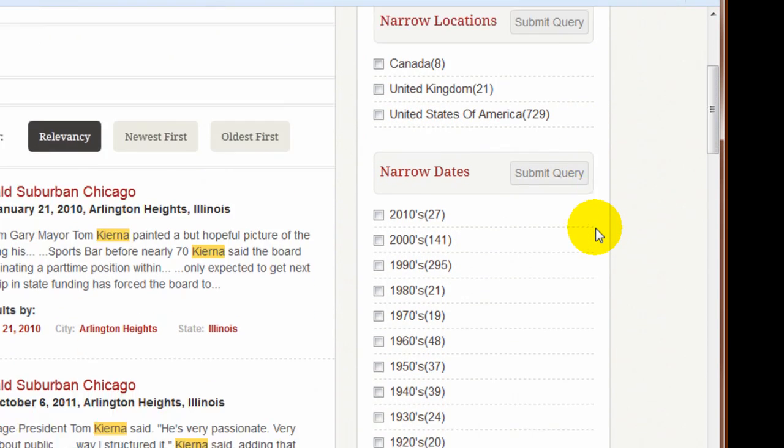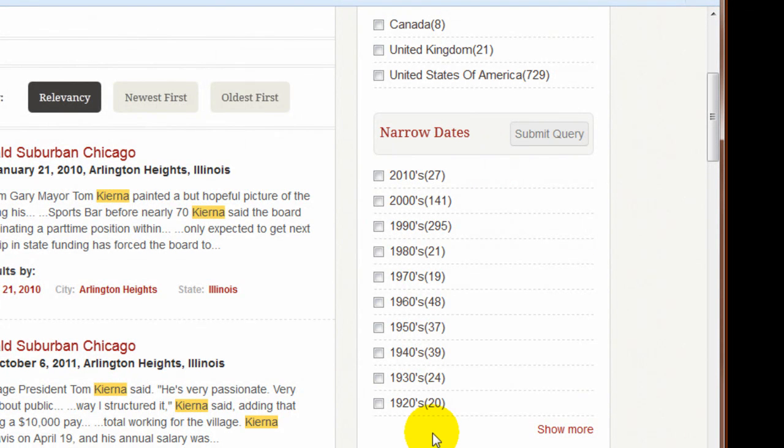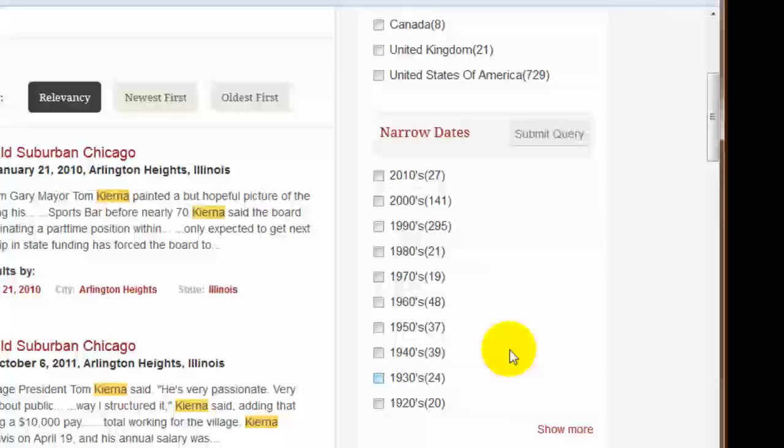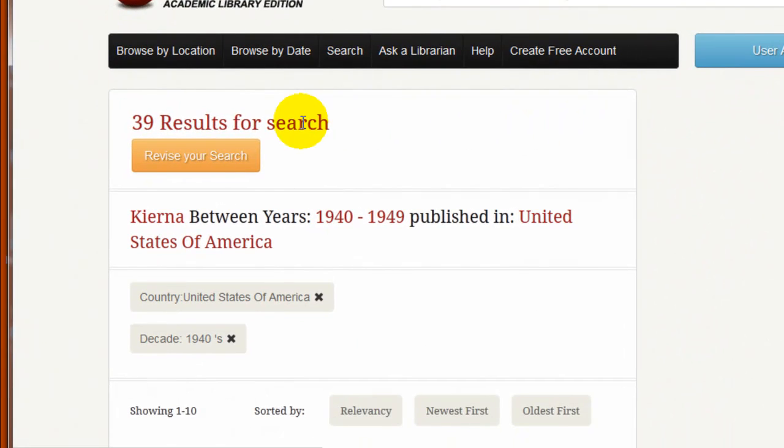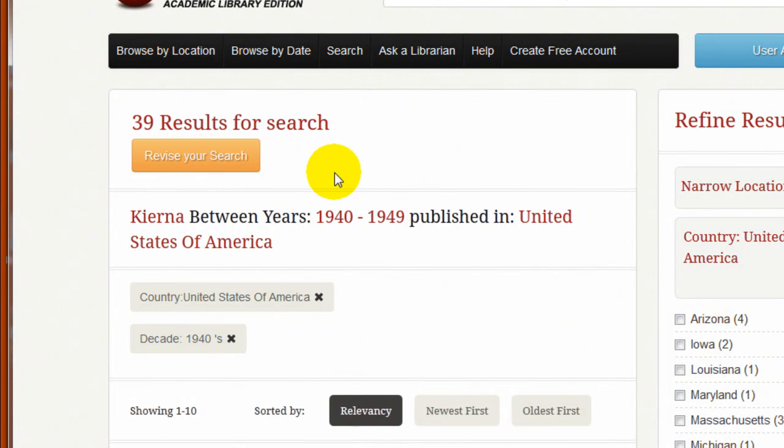And then if you scroll down a little more, it's going to present it to you in groupings of years or dates for you. So again, if you're looking for combinations of United States, and I'm looking for those that were in the 1940s in the United States, I can click on both of those, and we will now see, when I click on Submit Query, it should give us the 39 results total that are combinations of selecting the United States and for that date range that I was looking for.